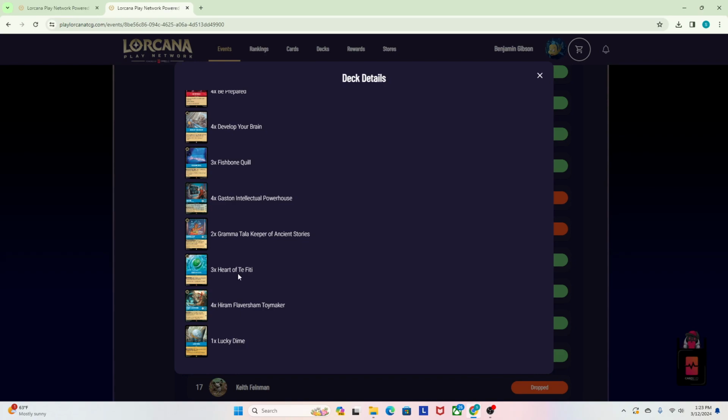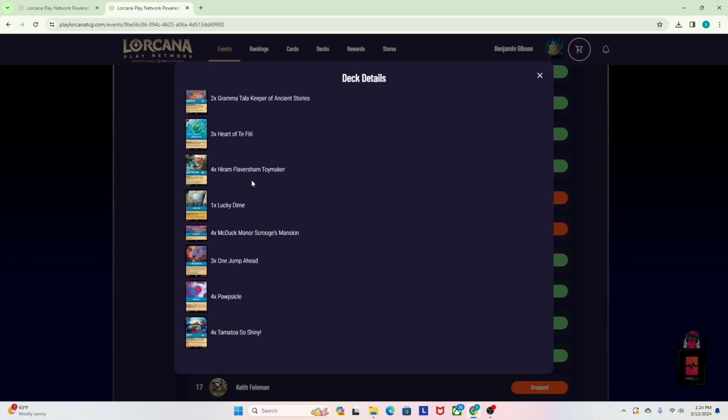Obviously using both together is really crazy good because Tefiti's not going to be killing your hand at all. Like a Fishbone Quill is, you have to kind of remove cards from your hand, but Tefiti also costs 2 to exert, so it's pretty great to play it after you already have a Fishbone Quill out, and once you've ramped up to enough that you can keep using this Tefiti each turn without feeling like you're missing out on the ink. So 4 of the Hiram.